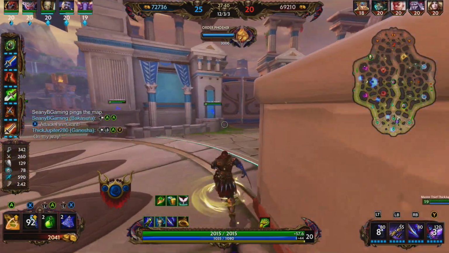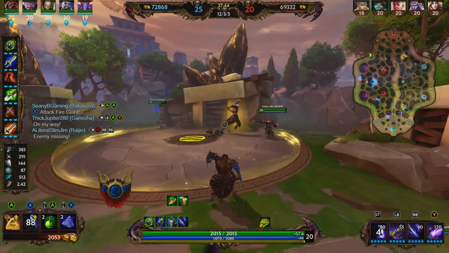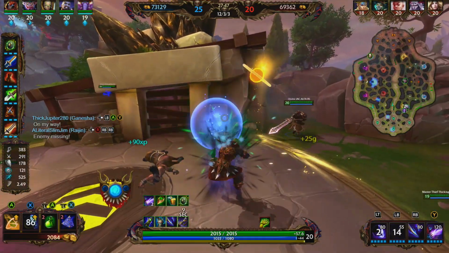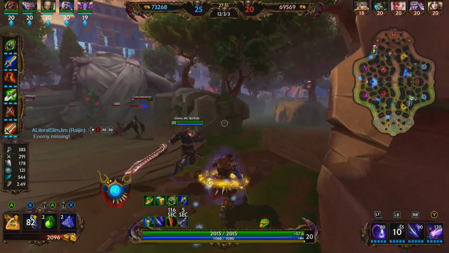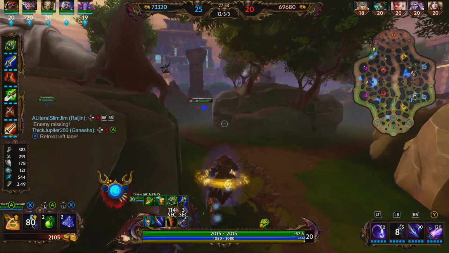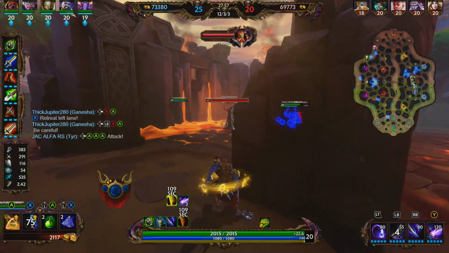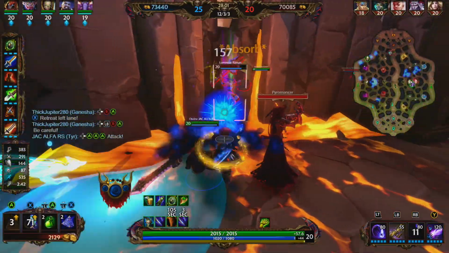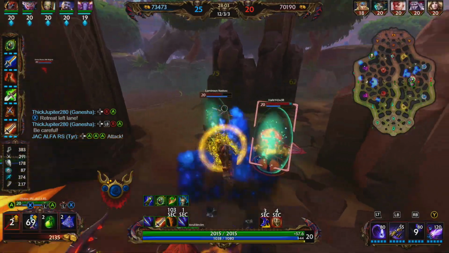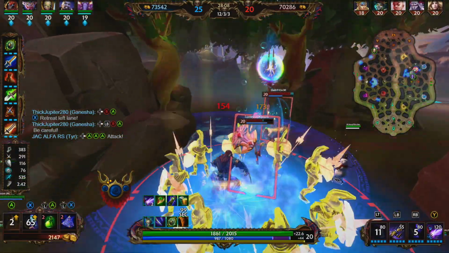On my way. Enemy missing. Between Tyr, myself, Raijin, I believe that we can get this Fire Giant. AMC's pushing up super far and left, being super aggressive. That's an Athena dash. Get them basics on her. Mana is also here. We need to push them away from fire before we can really start it.